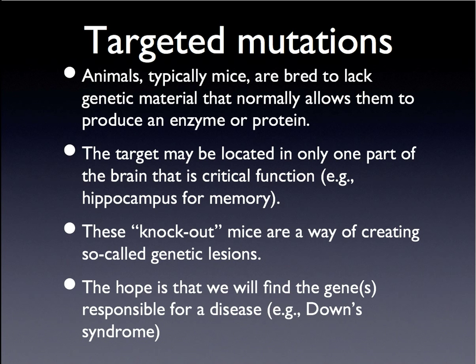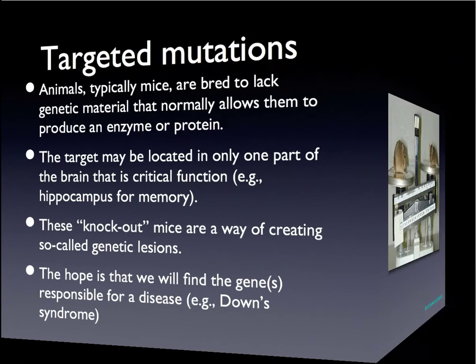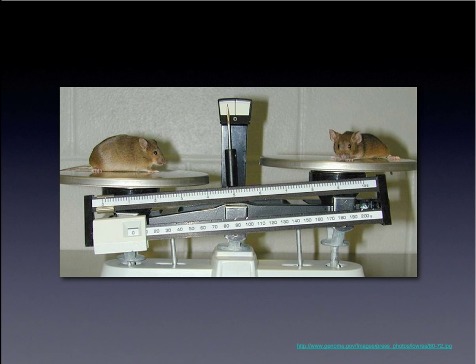And again, the hope is that we will find genes responsible for major diseases like Down syndrome and so on and so forth. So these are two mice, I'm not sure if they're Zucker rats or not. These might be a different strain, but essentially they only differ by one gene, and that gene seems to account for obesity in this species. If the gene is present, the rats will overeat and they get rather hefty size, and if that gene is not present, then the behavior is totally different. It results in a dramatically different quality of life for the animal.